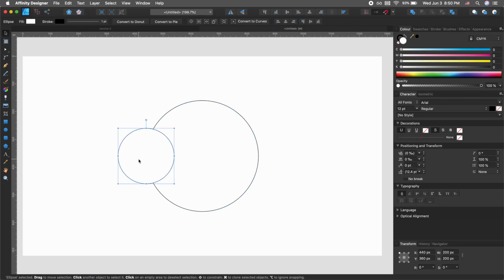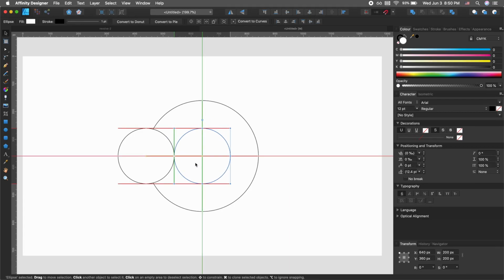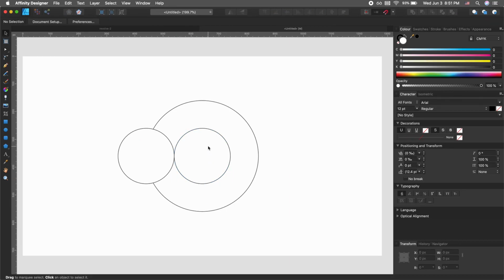Another thing you want to do is hold Alt and drag to the right to create a new circle, making sure you're holding shift so that it keeps a good angle. When it snaps to the right of the first circle, you can release. This one looks good.